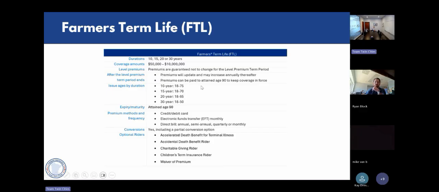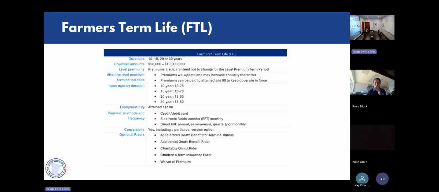So it really will generate more life sales, as well as the issue ages. Our other one, the 20-year, was only eligible up until age 60. Now we can go up to 65, so you can write 20-year terms on people that may be 64 or 65 years old, which I think is really beneficial because 85 to carry your life insurance through, that's a pretty good age.